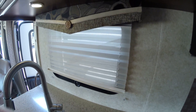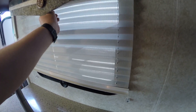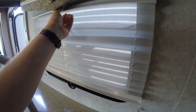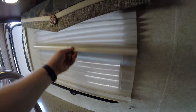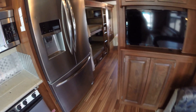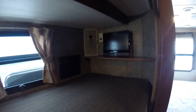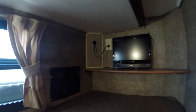You do get day/night shades throughout — you've got the day shades and then you can pull down the night shades as well. Moving to the back, this is where the bunk beds are. There are little puck lights, and the kids get their own TVs back here with the controllers and everything they need.